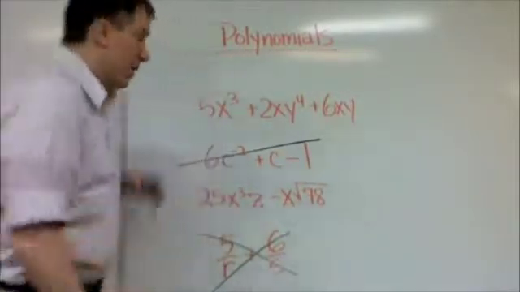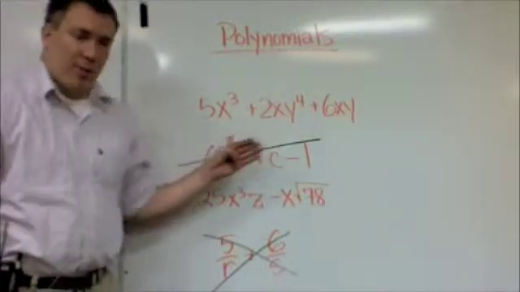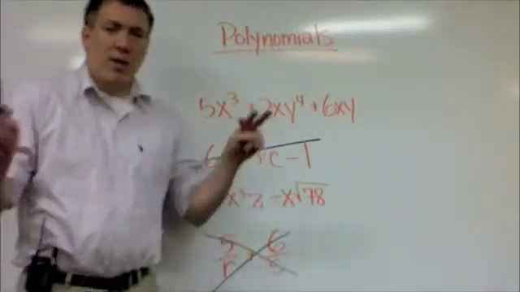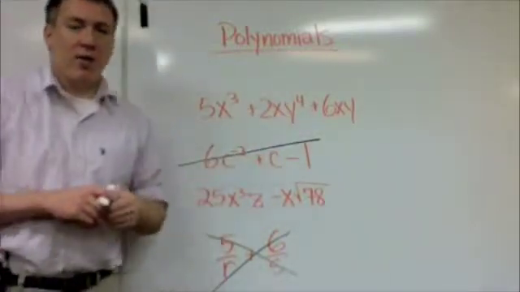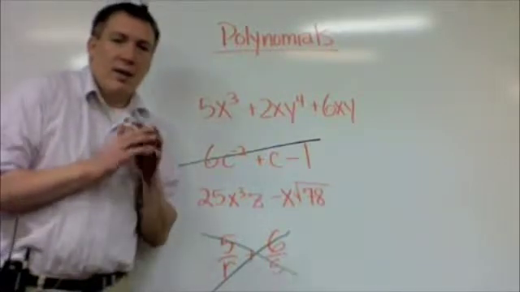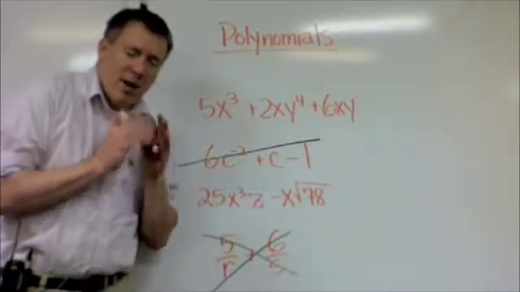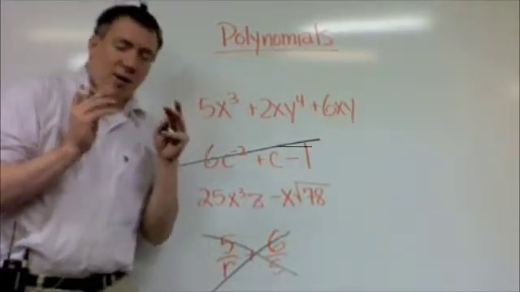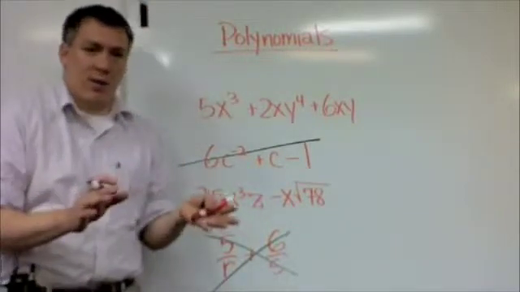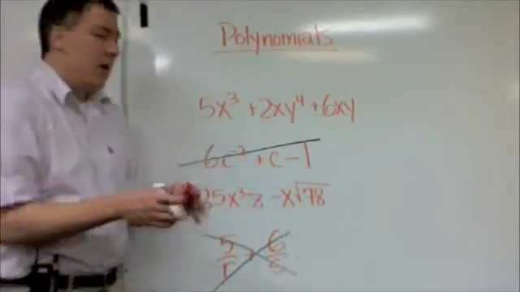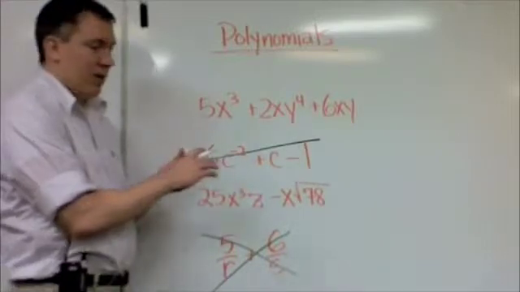Okay, now the last thing is, once we know if it's a polynomial or not, they want to know what the degree. And the degree of a polynomial is the number of its highest power in any of its monomials. And by power, it means the combination of all the powers that you see in that monomial.